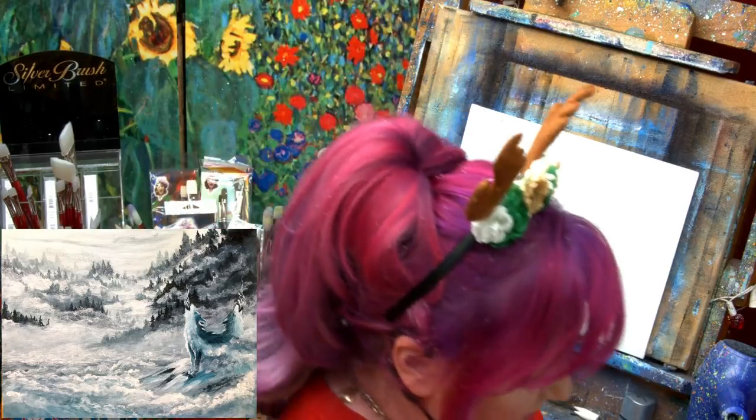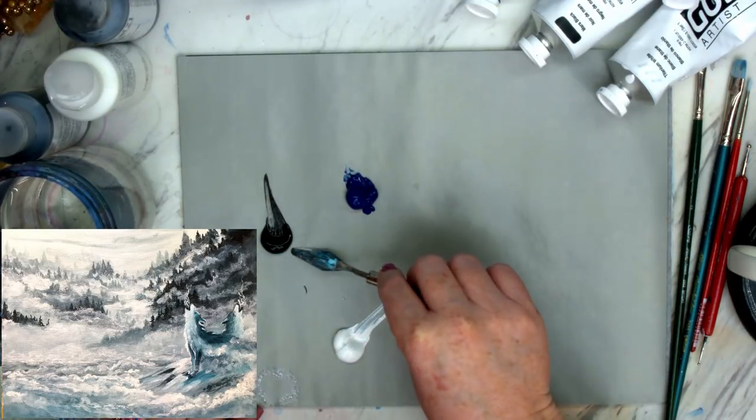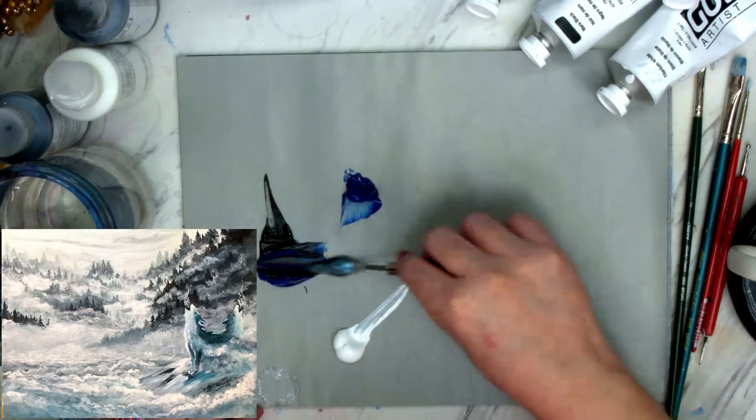So I'm going to take a palette knife and mix a little blue into my black. Now, this first mixture, I want it to be a little more black than blue. So it's going to be about two parts black to one part blue.